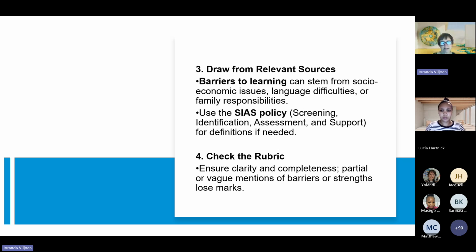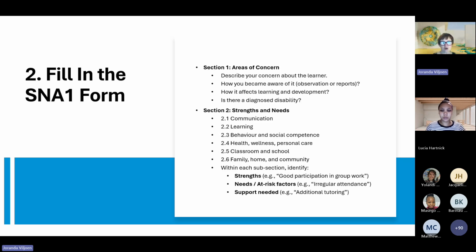But generally, let's go back to what it is that you need to do. A strength is something that is there in the case study. So that's the easy way to look at it. Your strengths you would get from the case study. The needs you would probably do from the case study as well as from a reference source of some sort. The support needed, this is referenced.